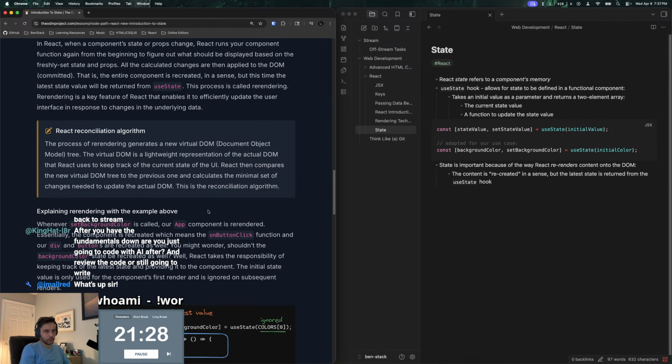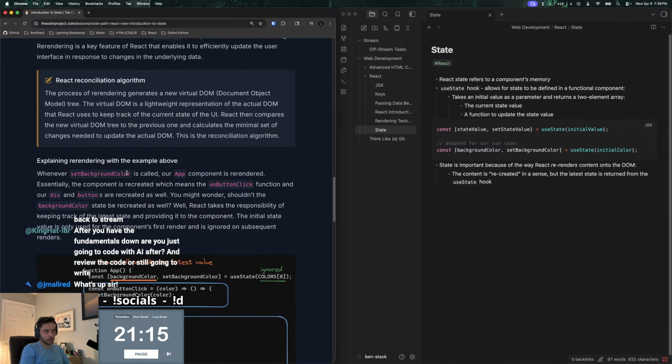The virtual DOM is a lightweight representation of the actual DOM that React uses to keep track of the current state of the UI. React then compares the new virtual DOM tree. Okay. Whenever setBackgroundColor is called, our app component is re-rendered.